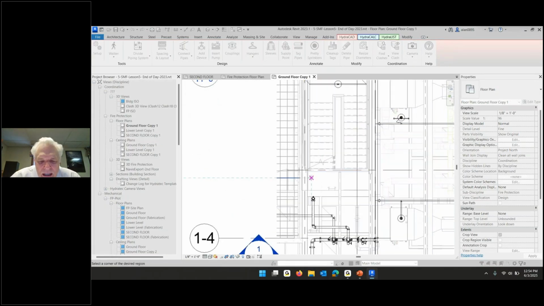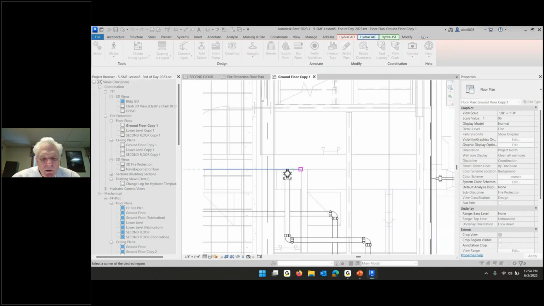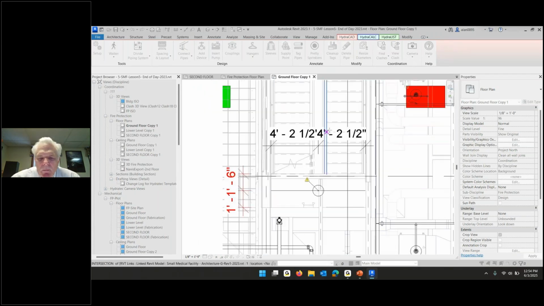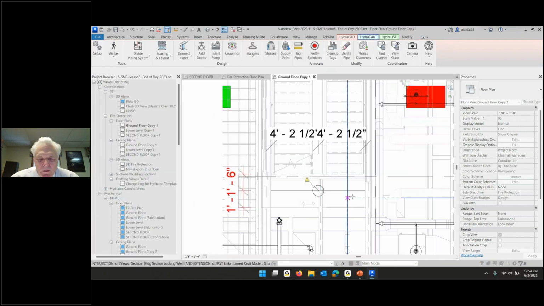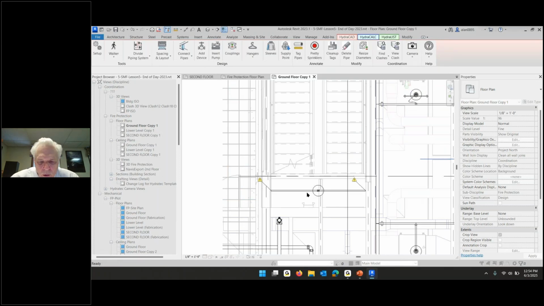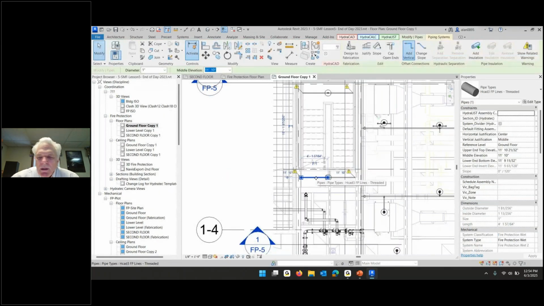Now I'm still at 510, and I know I want to be at 1110, but for this upper stairwell, I'm going to go from that corner to that corner and pick the red button and say, I changed my mind. I don't want 510. I want 1110. Other than that, it looks okay. I'm going to pick the green button this time. And so escape, escape, escape. I have this pipe at 1110, and I have this pipe at 510.